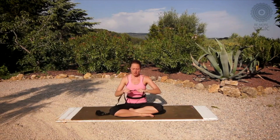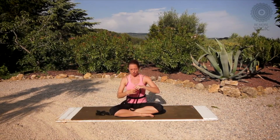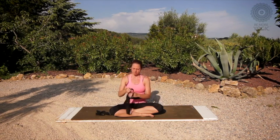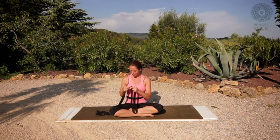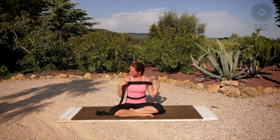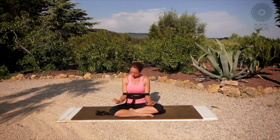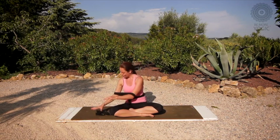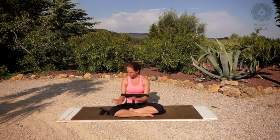So you're going to grab yourself a strap, and you want this strap to be a loop. You can do this with a regular belt. Make it just a little bit less than the width of your outer shoulders, so that when you put the strap on your arms, your elbows are aligned with your shoulders. Now it's just above my elbow creases, so it's kind of digging in there, and it is on my bicep, not on my forearm.